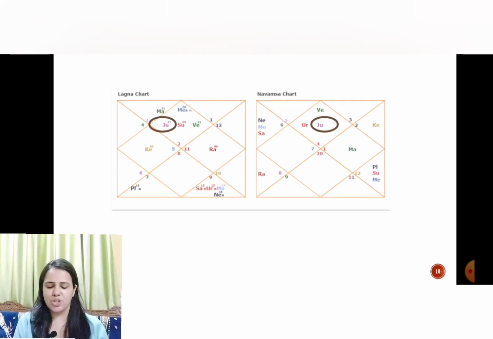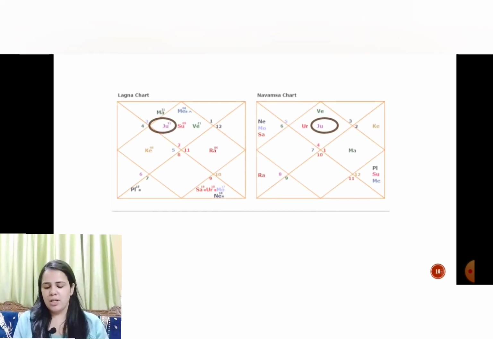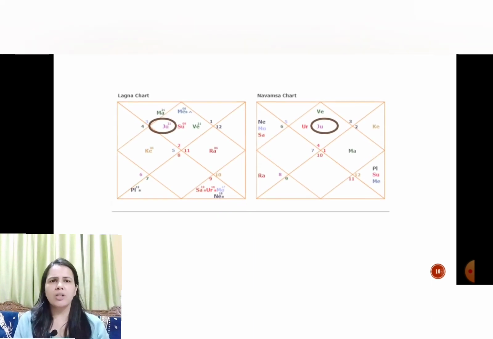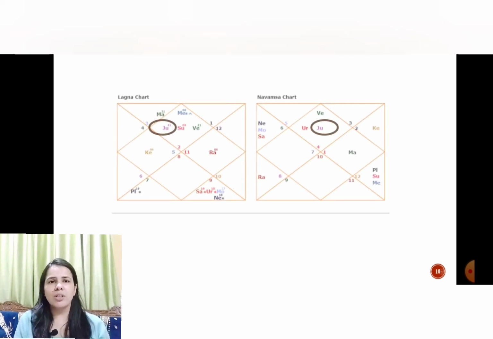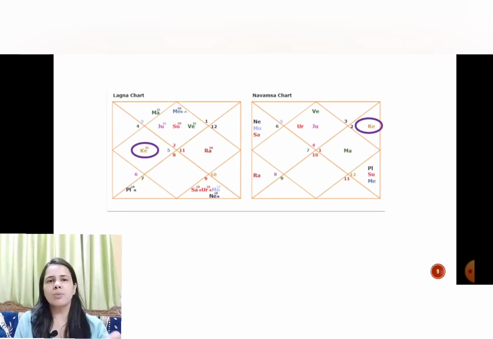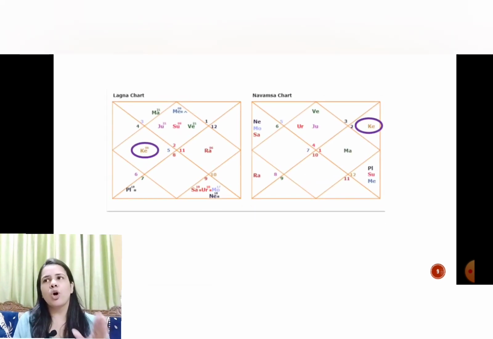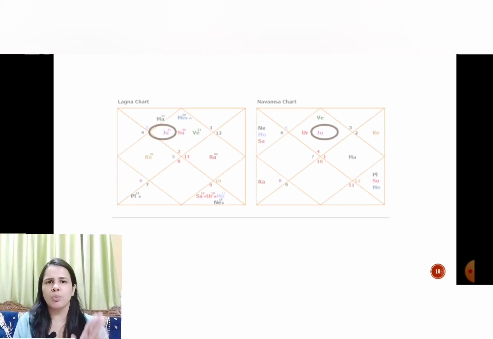Okay, this indication. Then coming towards Jupiter. Jupiter is lord of the 8th house and 11th house, sitting in the first house in the Lagna chart. Quite good. But because it's a lord of the 8th house, somewhere it shows troubles. But because the person is into research and analysis, in his or her career, along with difficulties, it will be very helpful in research and analysis, and will give a lot of gains and opportunities too.